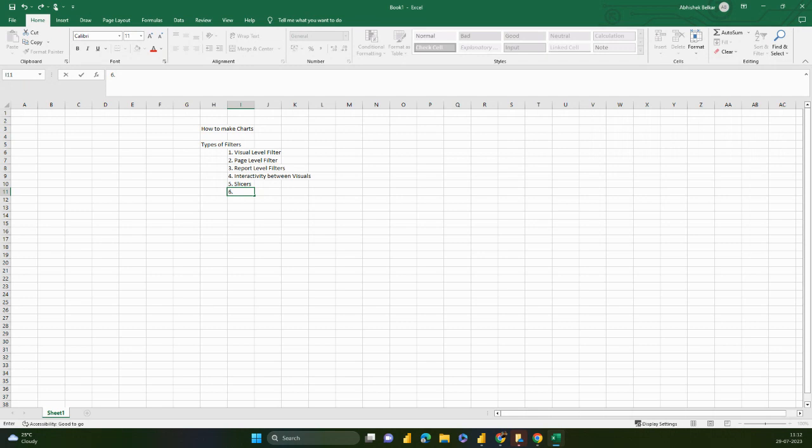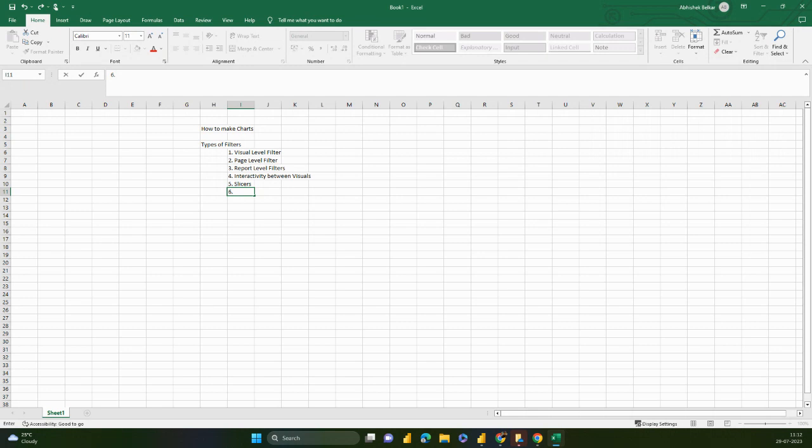So now, we looked at a lot of filtering options. Let me think if there is another one, or else we can wrap up the filters part. I think those are the types of filters. Seven. This one?